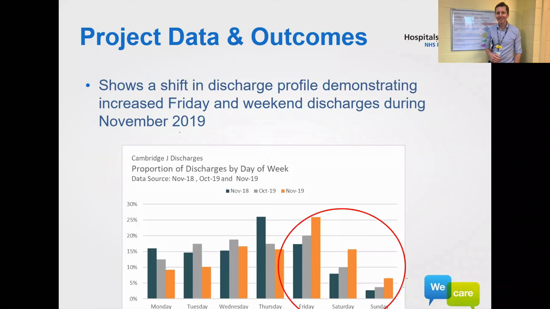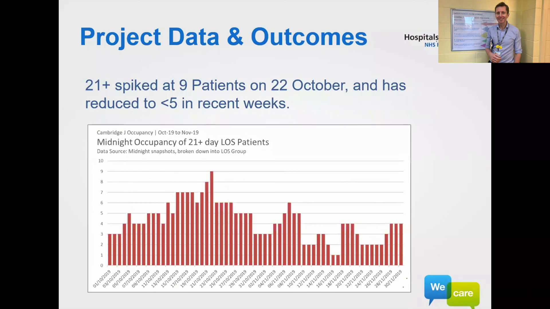They developed a rhythm incorporating board rounds in the morning and afternoon huddles, with a real focus on improving things at the weekend, and developed a board round checklist. Looking at their results on one of their wards: the impact on Friday, Saturday, and Sunday discharges from November 2018 through to October and November 2019 shows a clear increase in weekend discharges. Our hunch is that's really transferable to other places. Many places that focus on this have focused on getting great plans ready for the weekend so patients don't wait unnecessarily. We've also seen reductions in long length of stay patients — those in hospital 21 days or more.